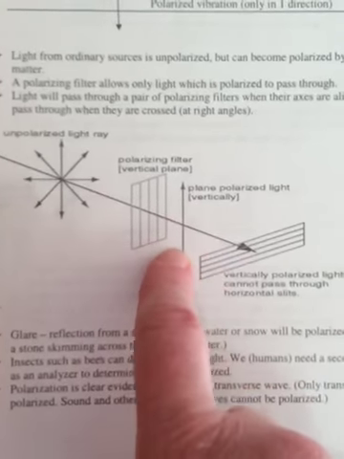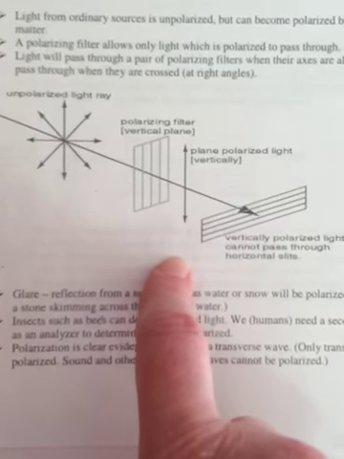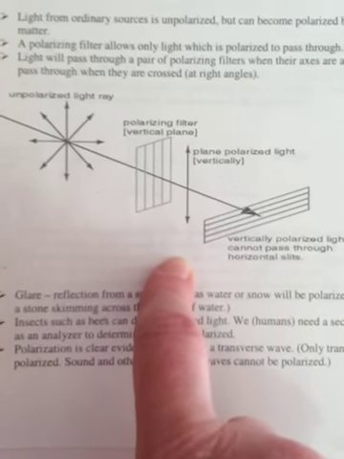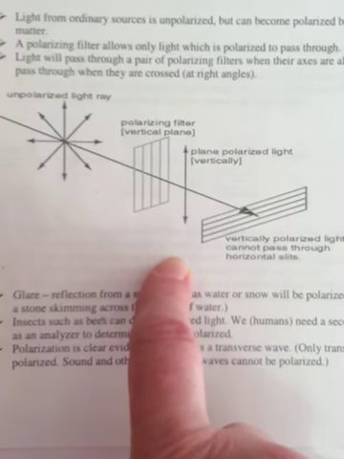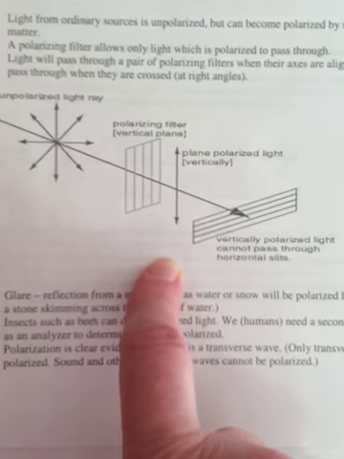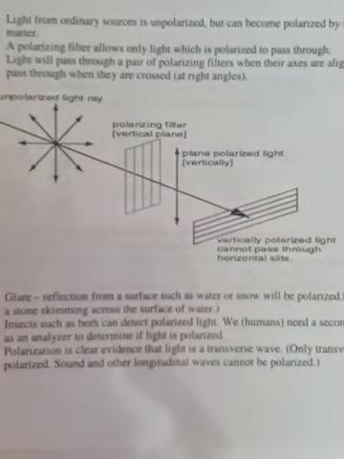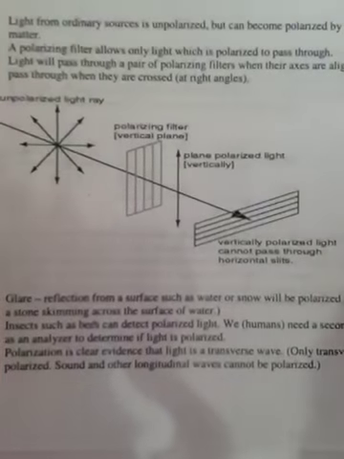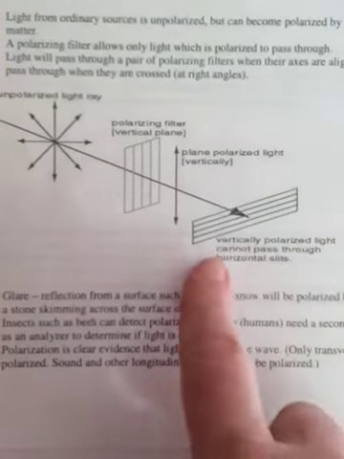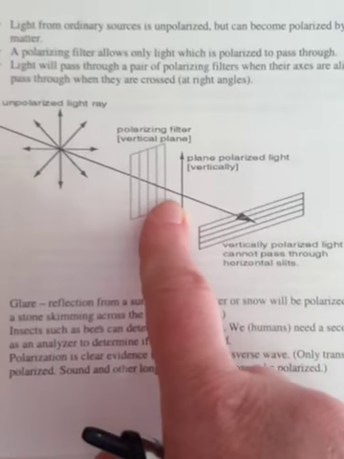There are some animals that are sensitive to polarized light. We know that bees are. I don't know how we know. I don't know who thought of checking. I'm not even sure how they checked, and I really don't know why they want to know. But we know that bees are sensitive to polarized light. I don't know, maybe they make more honey when they're exposed to polarized light. But for humans, we can't tell if light is polarized or not.